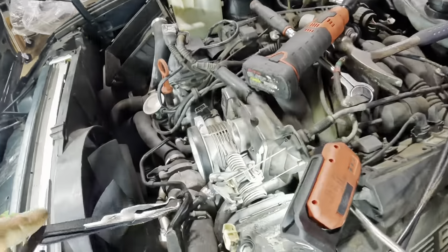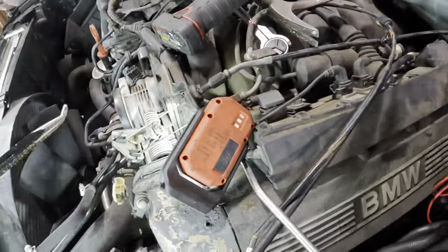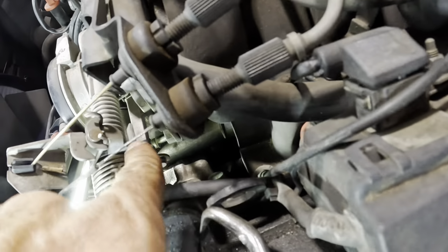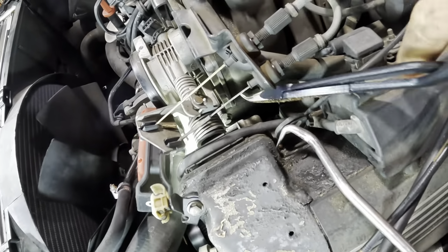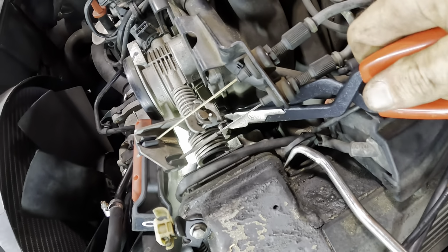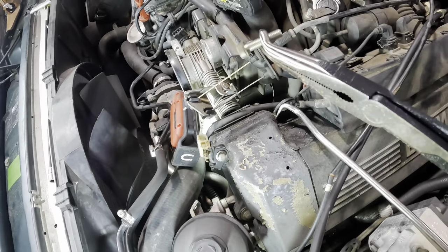let's go ahead and get that fastener out of that hole there. So what I'm going to do is probably stick this in here and realize that this is not the right tool to get a hold of that bolt down there. You see it way down, right down back in there. It's probably the wrong tool for this. It may be too long. Now I got her. Yeah, perfect. That was the right tool.